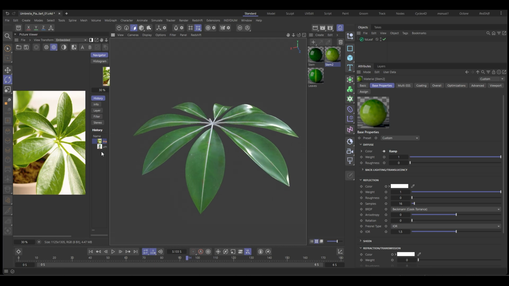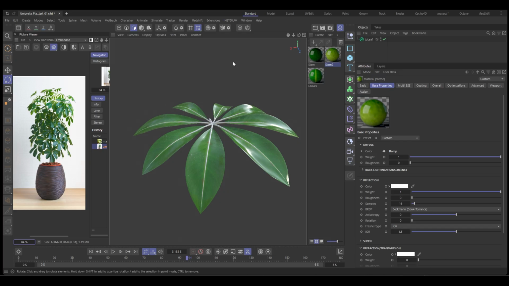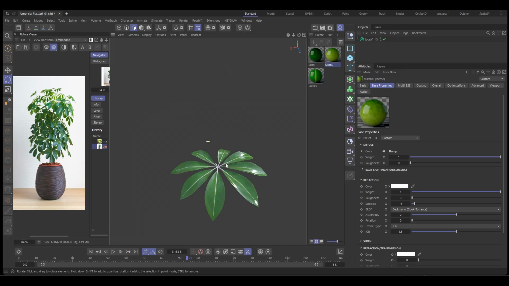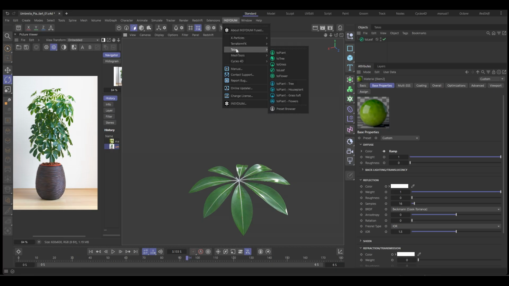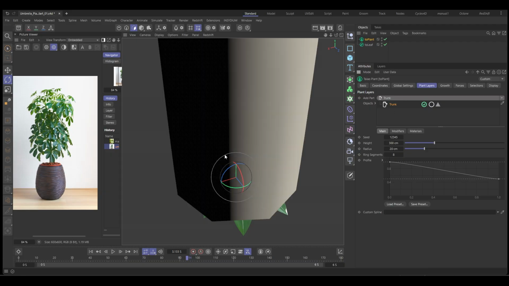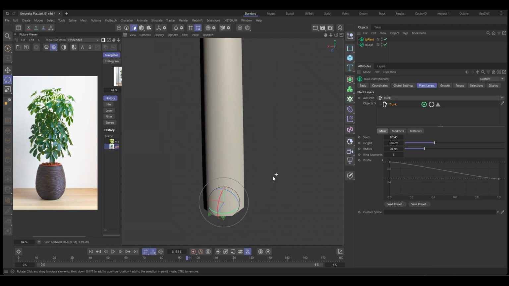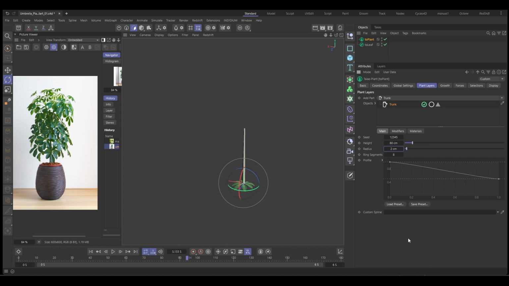Next thing we want to do is model our plant base structure with the branching. So let's come out a bit. Let's close this. Go to INSYDIUM, Taiao, and we're going to add a Taiao plant. The Taiao plant, we need a trunk, like that, and it's not a massively tall plant. Let's say this one's about 80 centimeters, so we'll just go 80, and let's put 2 in the radius. In fact, let's go to 1 because they're quite thin, these plants.